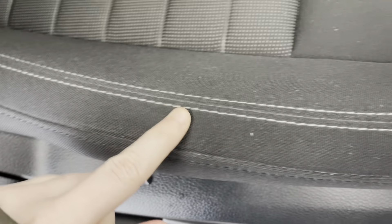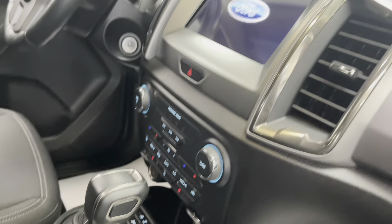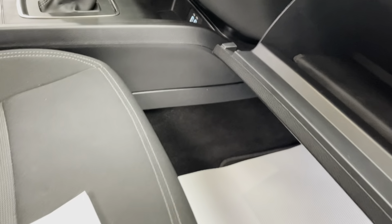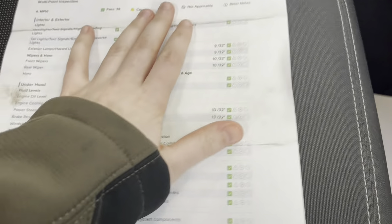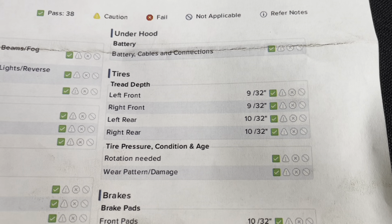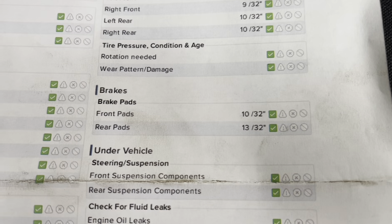Speaking of inclement weather, we'll come along here to the side and take a look at this vehicle's tires and wheels. This vehicle features dark grey 17-inch aluminum alloy wheels and the tire treads have a good amount of life left in them. This vehicle, along with all the others here at All Things Automotive, has undergone a new multipoint inspection, as well as received a fresh oil change, a new cabin air filter, and a new engine air filter, so you don't need to worry about replacing any of those anytime soon.